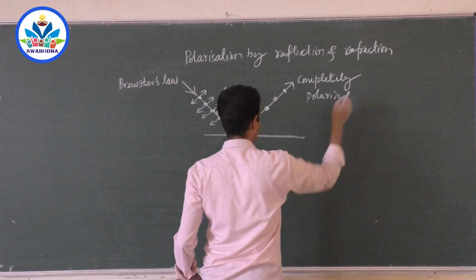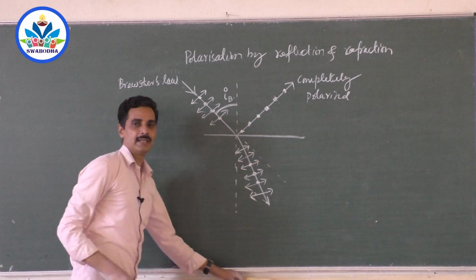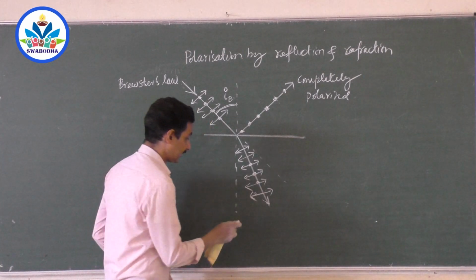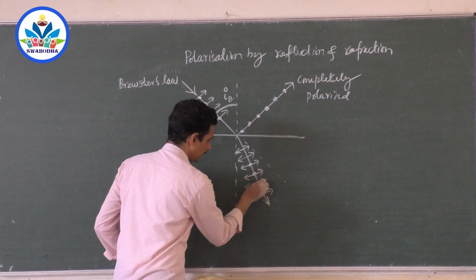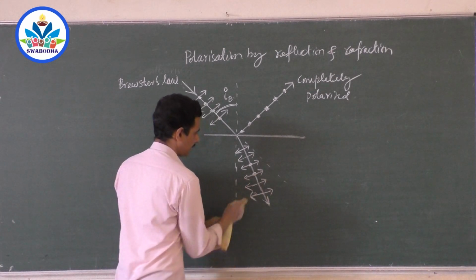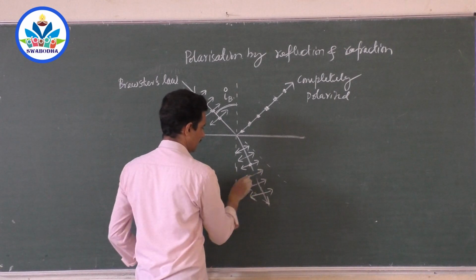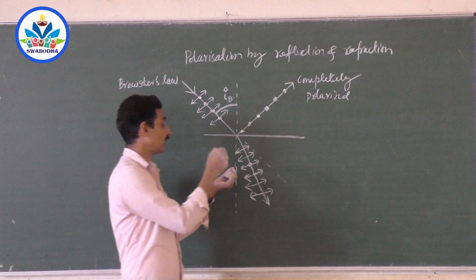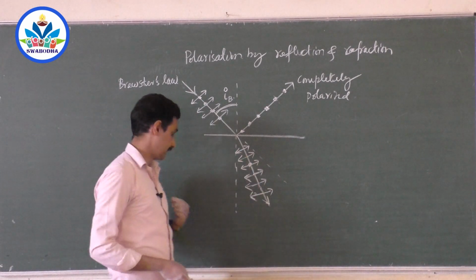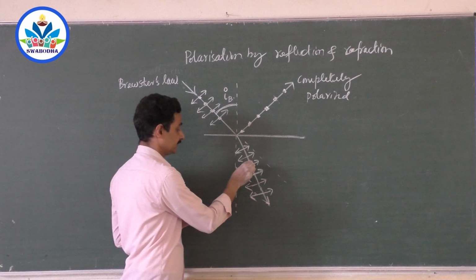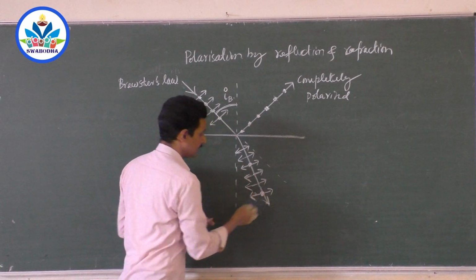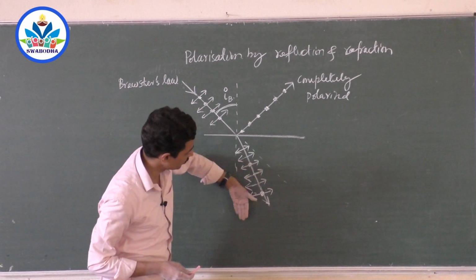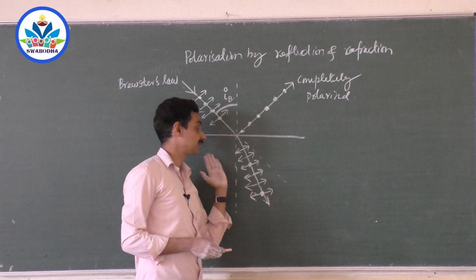Okay. Sir, what about refracted light? I can't say. It is not completely polarized. But it will be maximum polarized. What do you mean by that? This vibration may be missed out. This vibration may be missed out. Right? But this may be present. There may be one or two electric field lines like this. There may be a few electric field lines like this. Okay, I will show one more here. There may be one or two, but most of the vibrations are like this. Electric field is restricted almost to this plane, but I can't say that electric field is existing only in this plane.